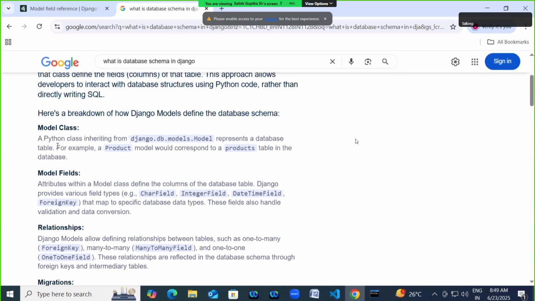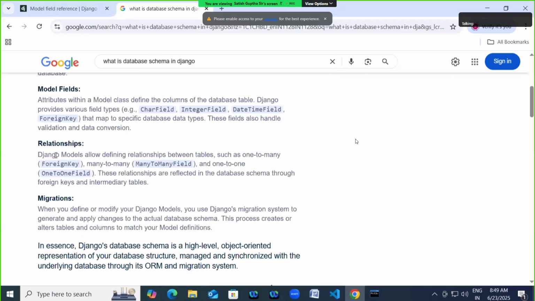First you develop the model class. Then you define model fields, relationships, and then migrations. When you define or modify your Django models, you use the Django migration system to generate and apply changes to the actual database schema. This process creates or alters tables and columns to match your model definition.